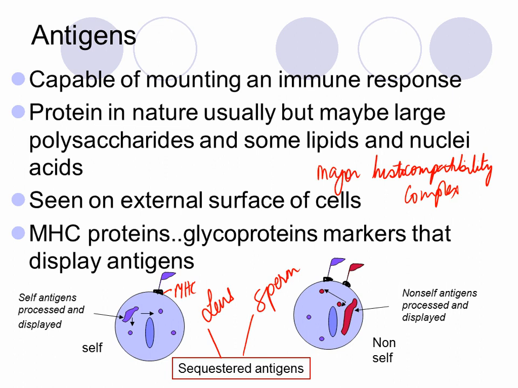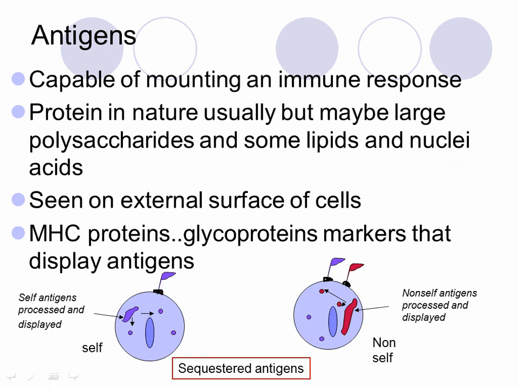When you do a vasectomy, you always want to make sure that the ductus deferens, which carries the sperms, so this is the duct, you tie it off at the two ends and make sure that these two ends are tight, no sperms leak out, because if the sperms leak out, again they could set up a violent reaction. Okay, so these are two examples of what are called sequestered antigens.